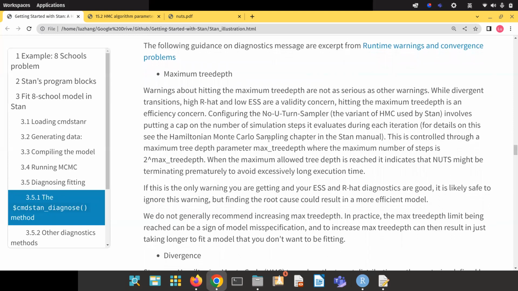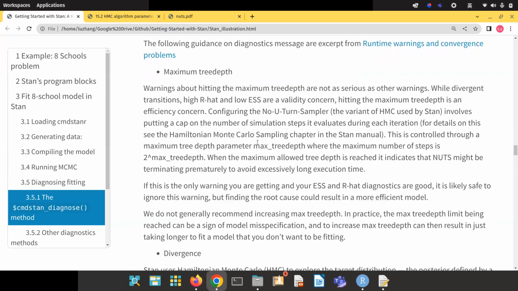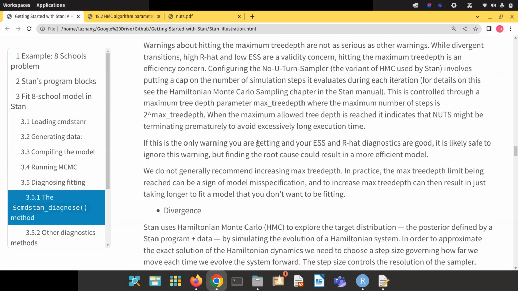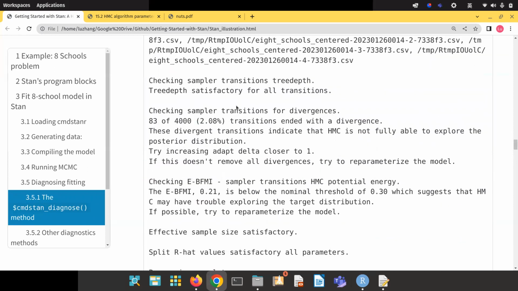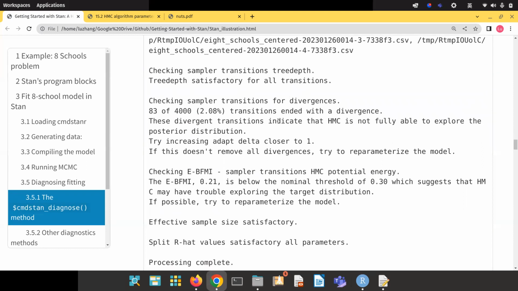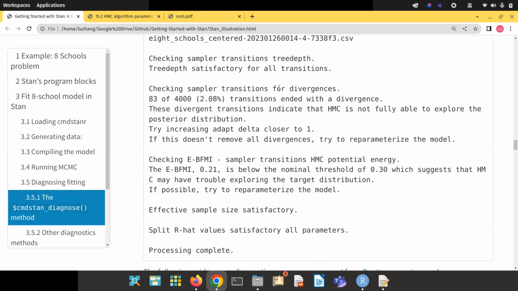And if this is the only warning you get, and your effective sample size and the R-hat diagnostics are all good, then you should be fine. Don't worry. The second diagnostic metric is the report of the divergence. And you can see here for this model, we do detect divergence.